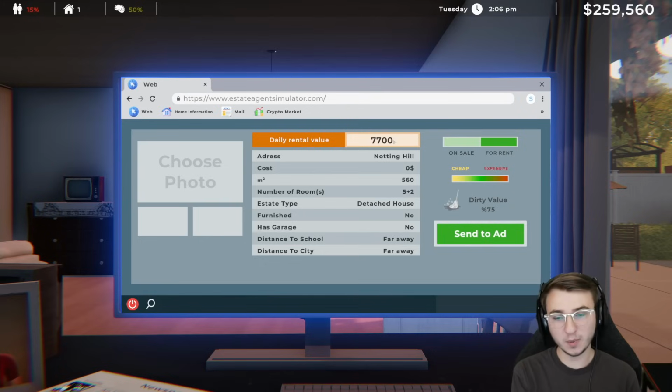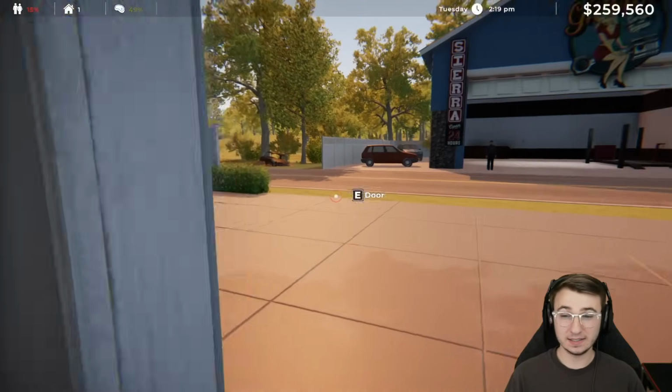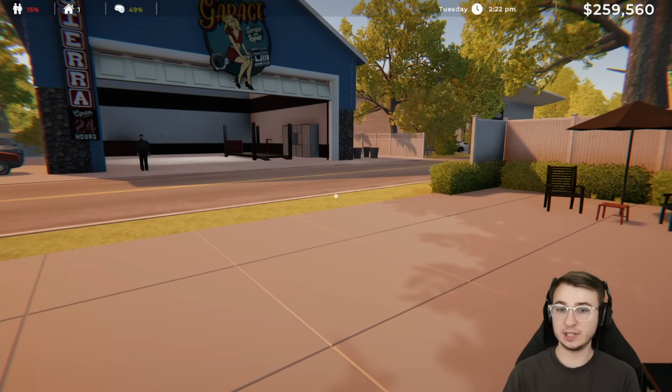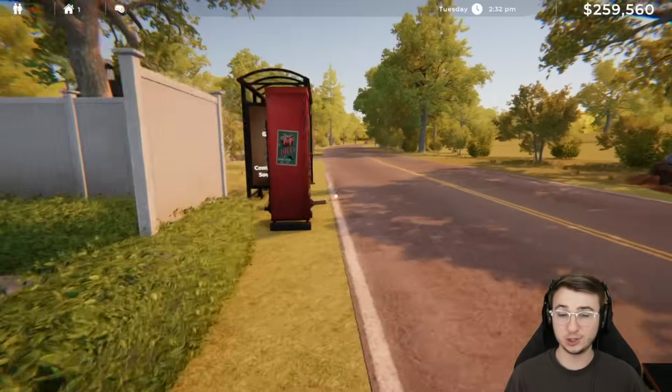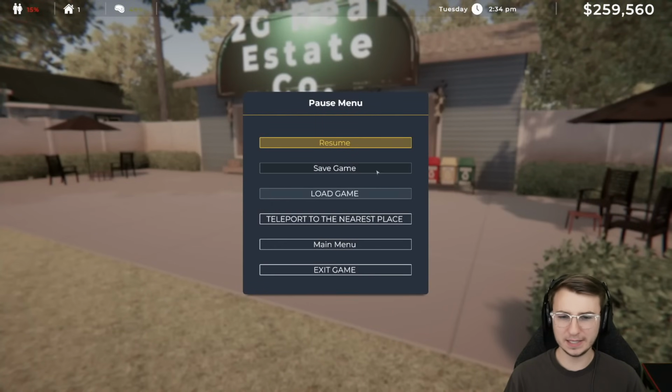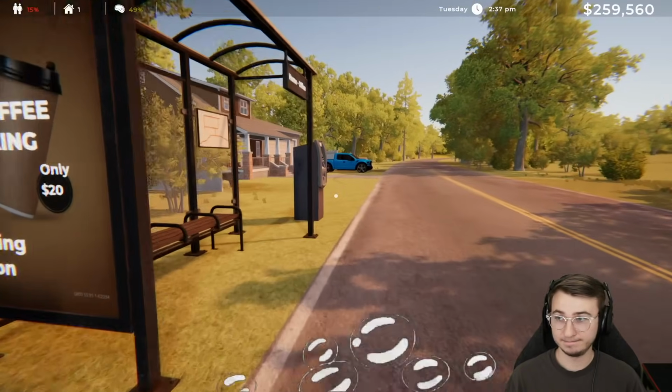Still pretty expensive. That's what we were charging Jason previously. So what I'm going to do for this one is not list it today. Instead, I'm going to wait till tomorrow so that the game can actually register. I think it's getting the houses confused. So I'm hoping that it'll actually register which house number 20 is. So I'm going to save here real quick, leave, and then come back.